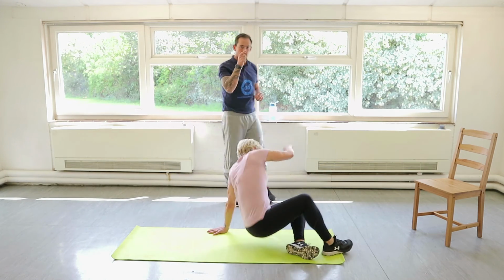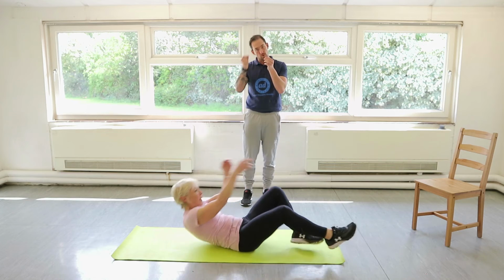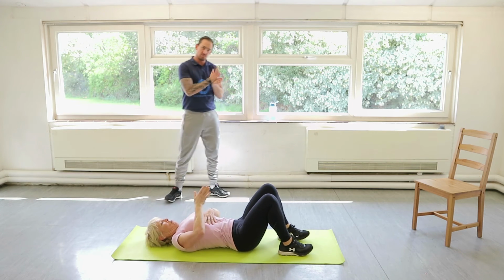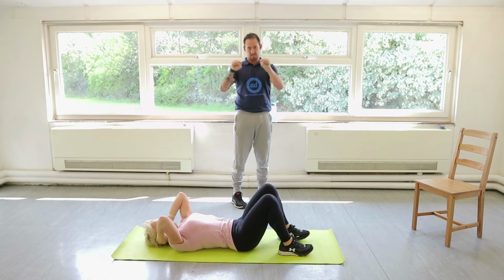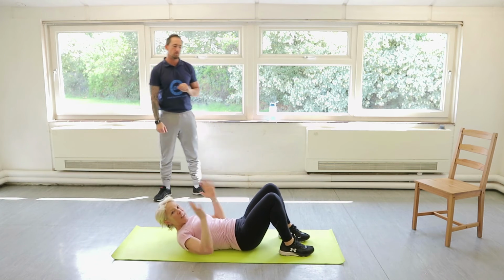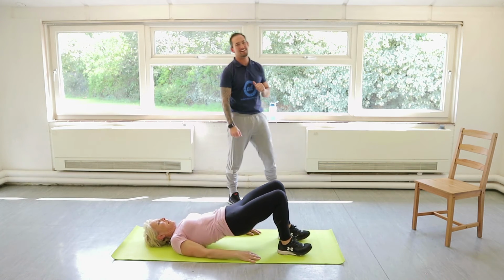So we can do that again? Yes. Roll back over. So this time we're going to do it without any breaks. We'll go all the way through because we know what we're doing now. It's the glute bridge to start with. Heels into the ground, we're driving them up, turning those knees out just a little bit at the top. Glutes, core. And go. Perfect. We're doing 12, no messing.